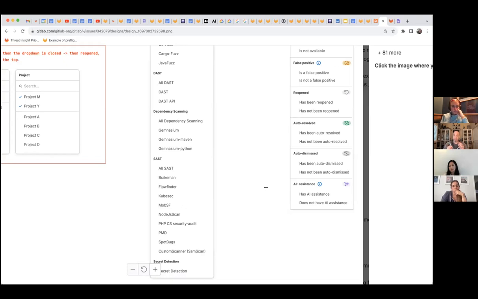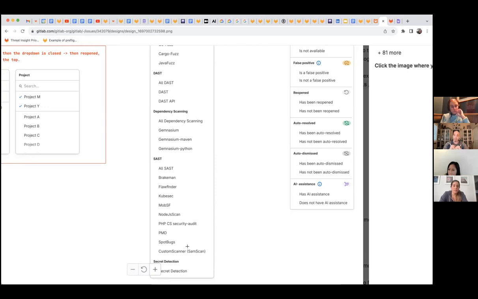Or are they going to say analyzers or scanners, and it gives them this ginormous list that has everything? Because the way our search bar works now, you say author equals, and then you start typing Justin. So here, will they say, I may only want to see one analyzer, SAST, and then they'll see the list that way?